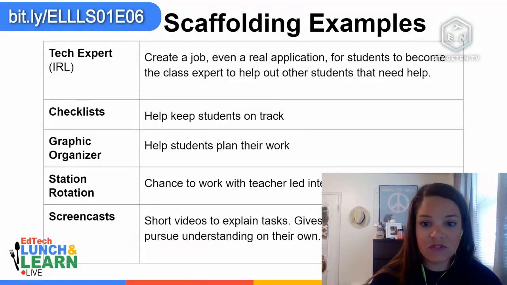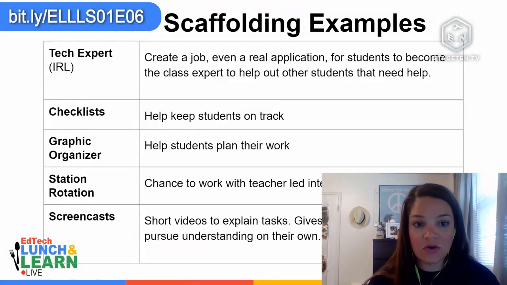Okay, station rotation. A lot of elementary teachers, you guys are super familiar with this, totally possible in middle school and high school, though you just have to kind of rethink it. Yes, I did do stations in my 8th grade class, so it gives the teacher a chance to work with the students. You could totally do this remotely.